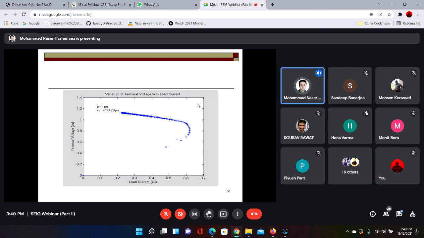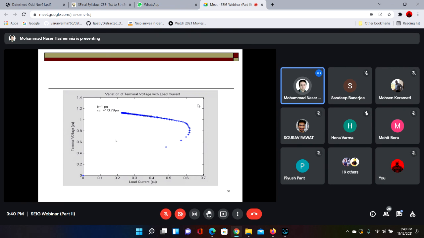This is an issue known as voltage instability. The stable portion is this portion, the above portion is stable, and this portion is the unstable region. So the stable portion is that portion when you increase load current, then naturally the terminal voltage will reduce. This characteristic is also observed in self-excited DC machines. See, in self-excited DC machines also you have such characteristic.